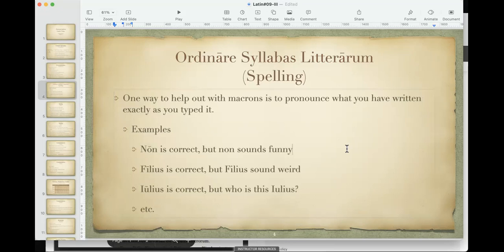So the best thing is when you put in your exercise, before you submit it, read some of the answers back to you and pronounce it the way you typed it. So if I say, Britannia nōn insula parva, that sounds okay. But if I say Britannia non insula parva, that sounds rather weird. Fīlius is correct, but filius sounds weird. So that will cue you in that you need a long I in there. Likewise, Iūlius, but who's Julius? Anyway, so this may help you out a little bit when you do some of the exercises.